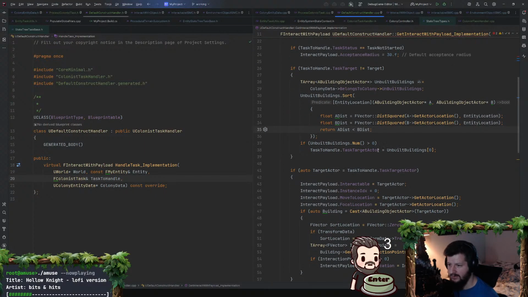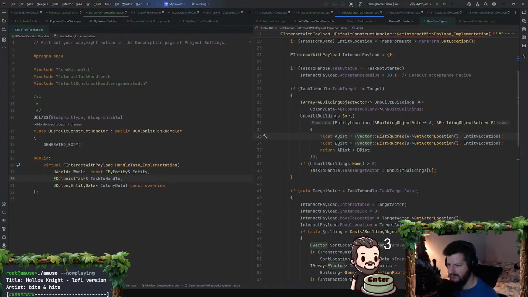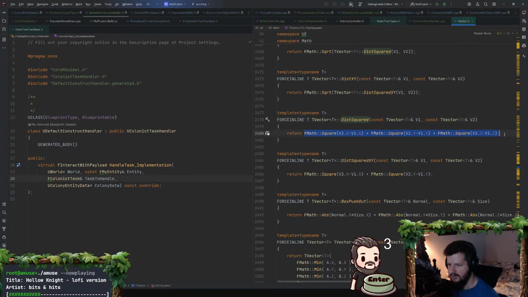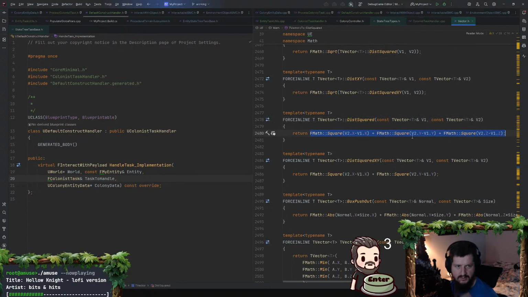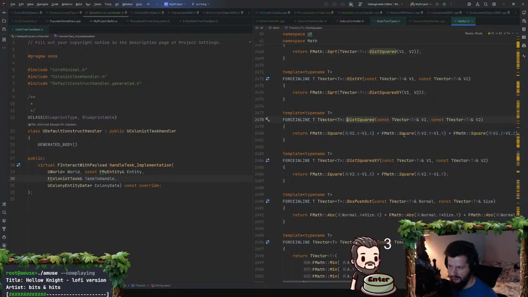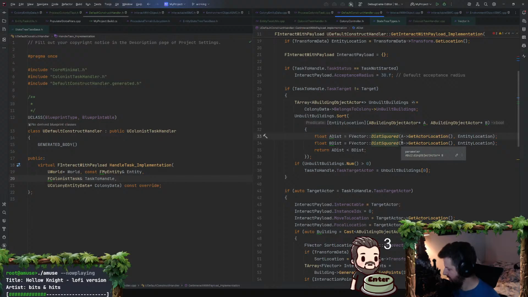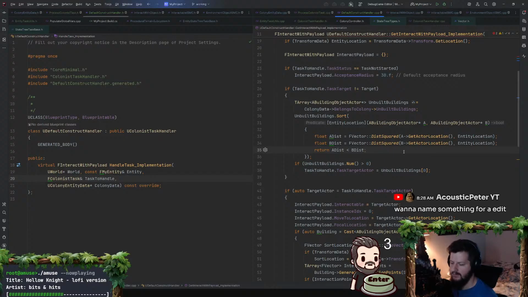But the short answer is there are things that, for instance, FVector DistSquared, I didn't write that function. But I can control click on it, and I can see what it does. I can see the internals of it. And it's all turtles all the way down, basically. Eventually you'll get to a point where you're just interacting with the programming language functions, and there is documentation for that. Plenty of questions asked and answered online as well that you can use to get an understanding of what each thing does. And if all else fails, you just guess and check. You just use it and see what it outputs.